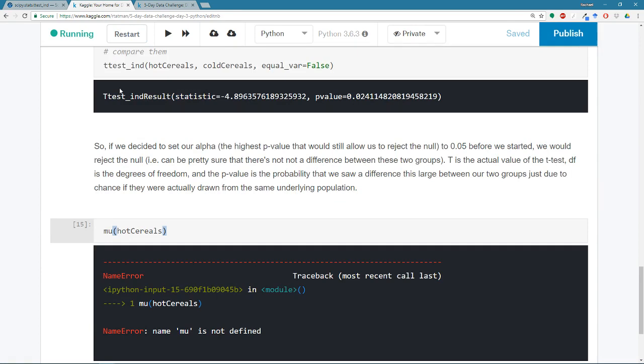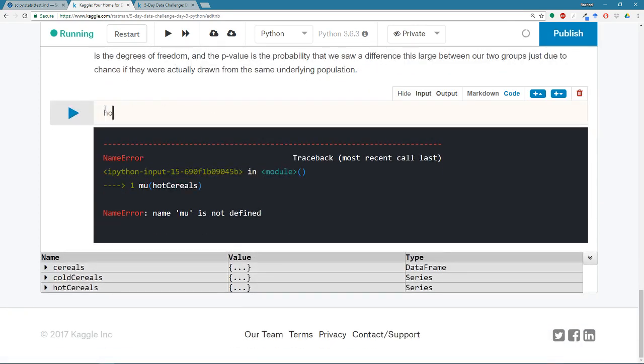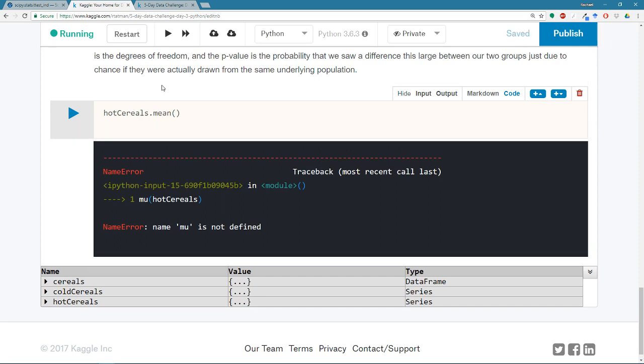Hotcereals.mean. It's an okay. Thank you, Habs. And also Galva. And also RS Mellow. Y'all are lifesavers. There we go. So it's one of them methods. Why are there two ways to do functions in Python? I'm sure there's a good reason under the hood, but it drives me nuts.